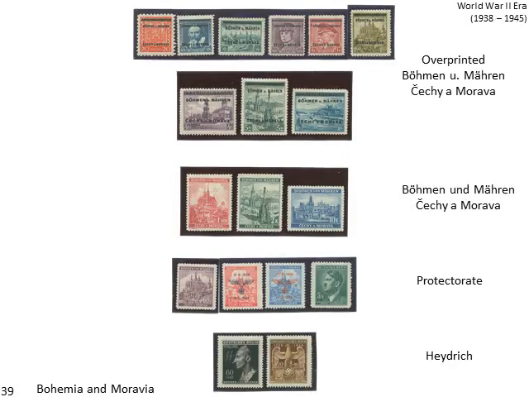The German occupation lasted 6 years. Initially, stamps of Czechoslovakia were overprinted Böhmen und Mähren on top and Čechy a Morava at the bottom for use in the protectorate. That's the top two rows. Soon the Germans were issuing stamps specifically for the protectorate. One of the most famous of the protectorate stamps was that issued to mourn Reinhard Heydrich, the Reichsprotector of Böhmen und Mähren, who was assassinated by Czech soldiers parachuted in from England. The stamp is in the bottom row.